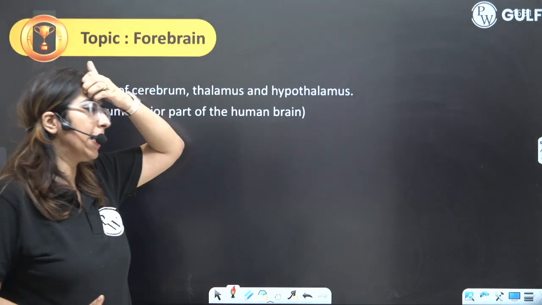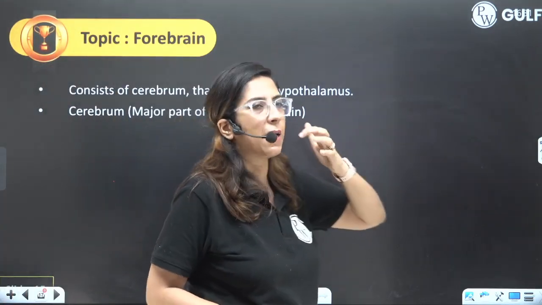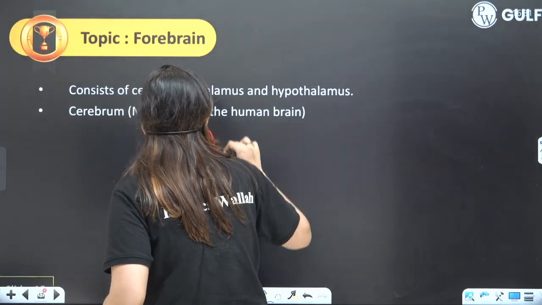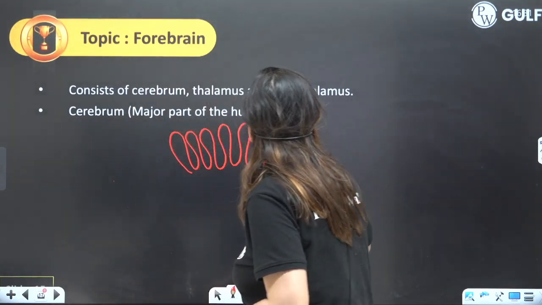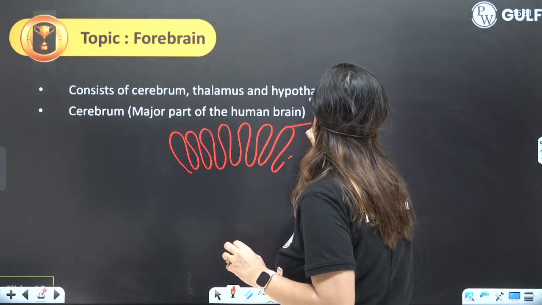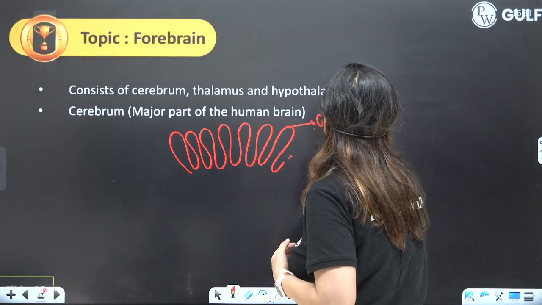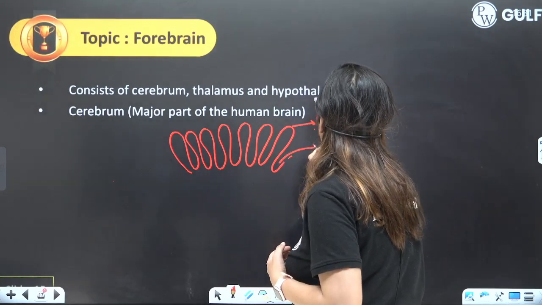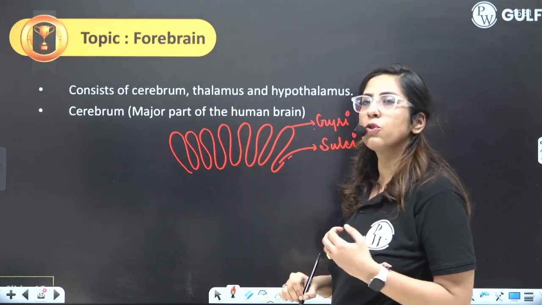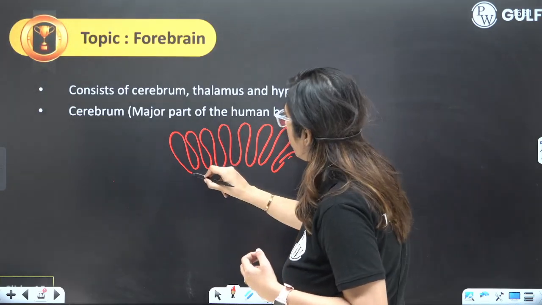This is what they are saying. And the cerebrum is considered the largest part of the brain. If you take a look at the cerebrum, the structure looks like this. Here you will see the folds are present. These are termed gyri, and the depressions are termed sulci. This increases the surface area so that they can accommodate more and more neurons.